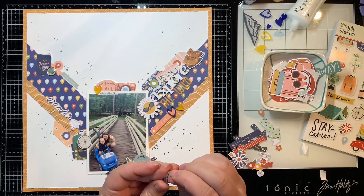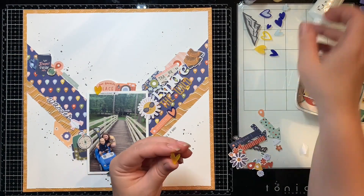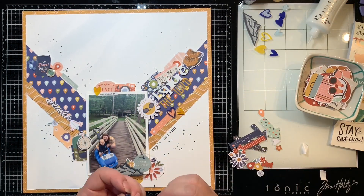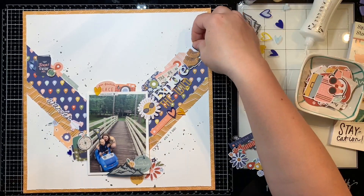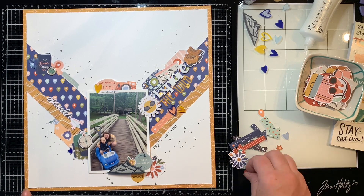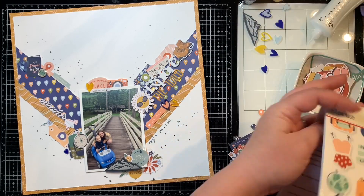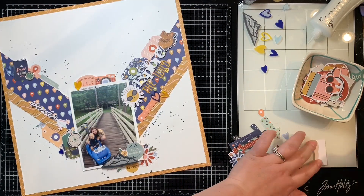So I'm just adding a couple more things — I'm basically gluing down everything now. I have everything pretty much placed around my layout, just adding a couple little bits here and there, filling in some spaces, adding my hearts down. I'm going to add that yellow heart by my puffy sticker by my photo. I did forget for the video, I think, but as soon as I picked it up I realized that I didn't glue it down, so it gets glued down before I take the photo. I couldn't really decide on what I wanted to put down at the bottom — it looked like it had a white space that needed something. So I ended up putting that little flower there, and I really liked this little wordy bit here beside it to kind of fill in that little space.